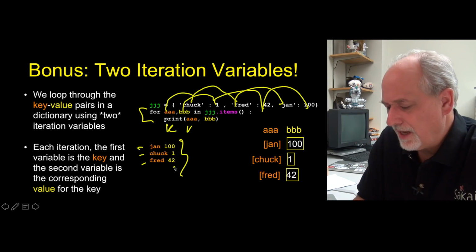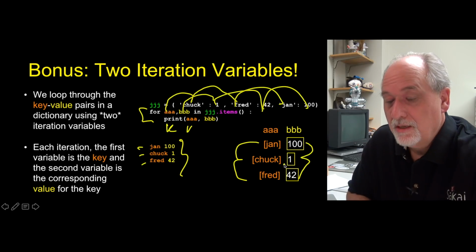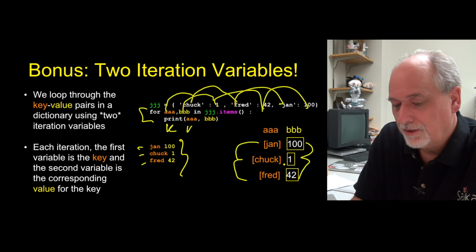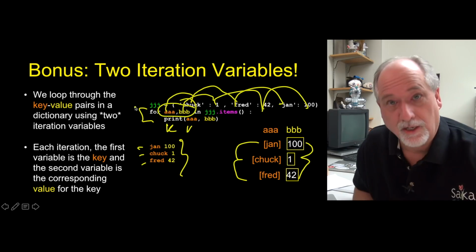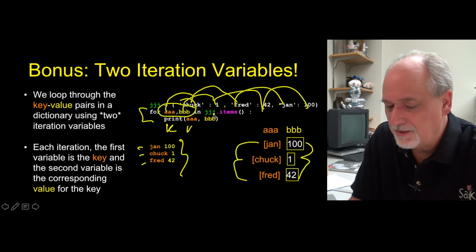And so it's sort of a and b simultaneously walk down these key-value pairs. And so that's really pretty, and it makes for a very succinct loop. The syntax is a little sort of disquieting when you first see it, but it's a super elegant thing, and you just have to say items.